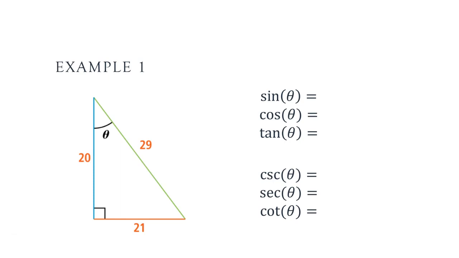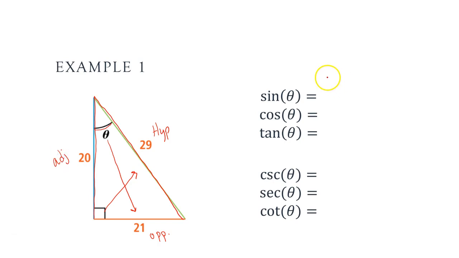So in this example, I've labeled my angle theta. My angle theta is up here, and I need to find the trig ratios for that angle. First of all, the 29 is the hypotenuse. I know that because it's opposite the right angle. I also know that because it's the largest side length. And if theta is right here, then the 21 is the opposite side because that is farthest away from theta. And the 20 forms the angle theta with the 29. So the 20 is the adjacent leg.